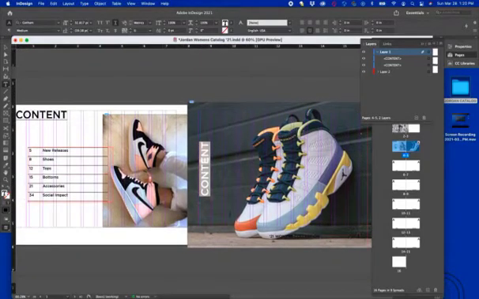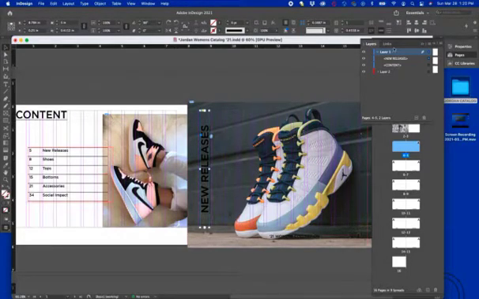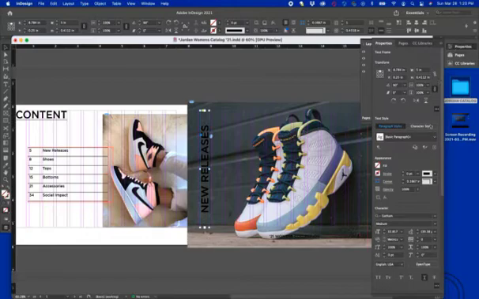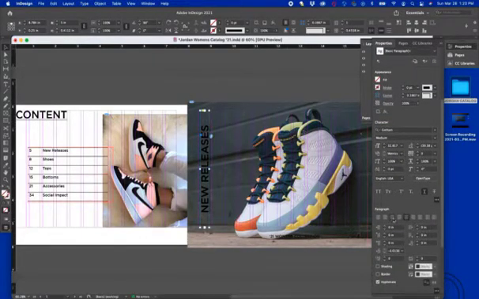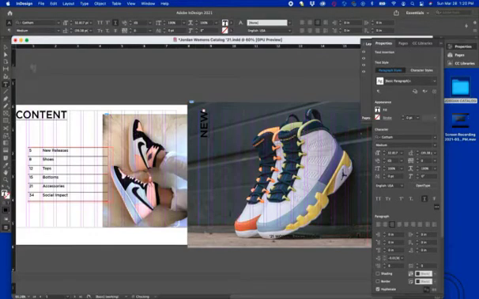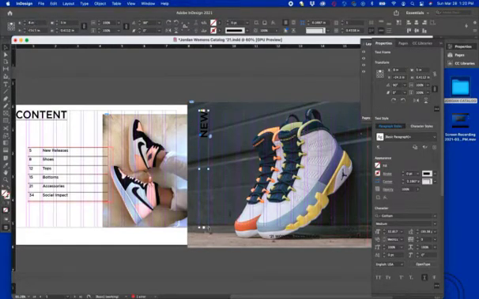And this one is going to be called new release. There we go. I'm going to align this to the right, so I've got to align to the top. And I just decided to go with that one. There we go. Maybe make it 2 lines. Right?